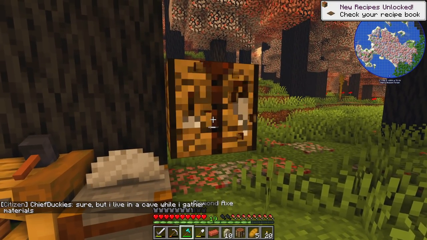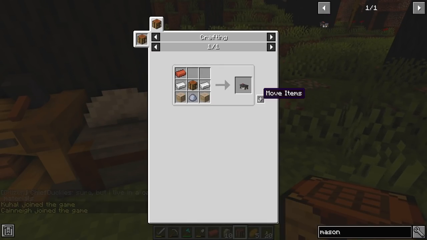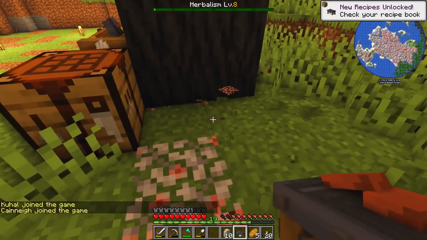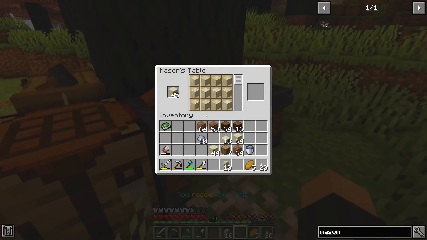Dang it, there were some leaves there. Which luckily we have the ability to. Can I do this? Boom! Mason's table! Let's put it right over here. Look at this. This is our little workstation. So now we have sandstone.